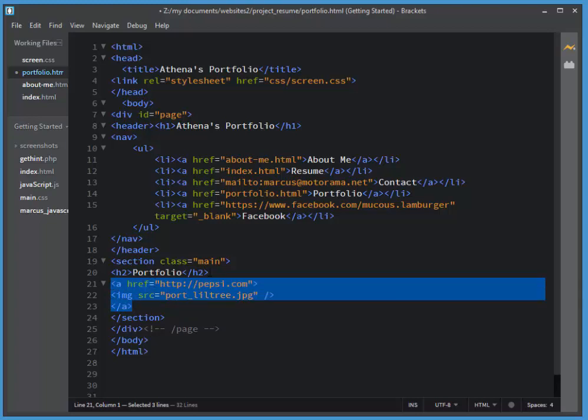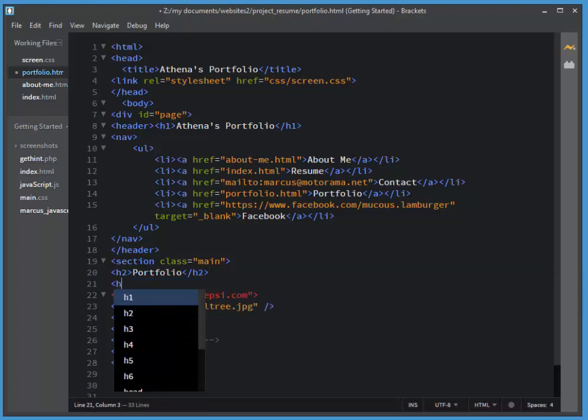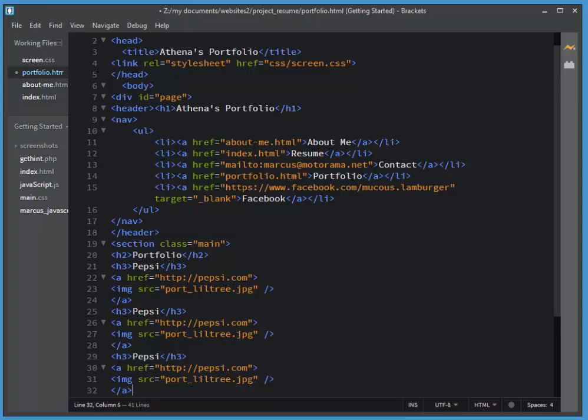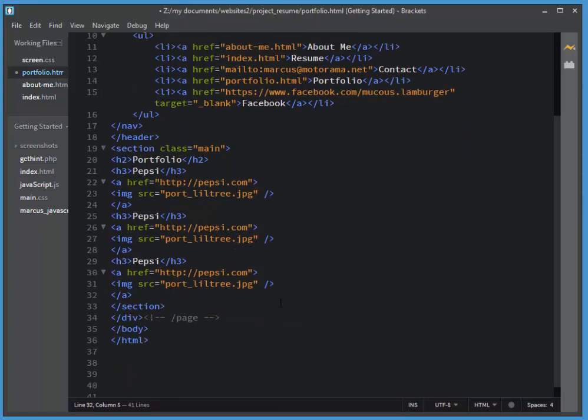Now, actually, before I do that, I'm just going to give this a heading as well. H3, and I'll say Pepsi. And I'll do the same thing for these as well. So I'll just copy that, Control-C and Control-V.